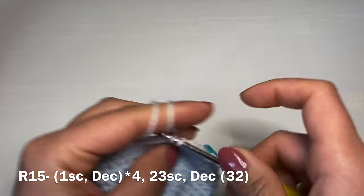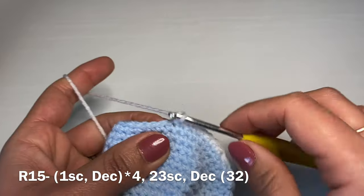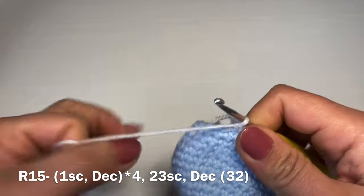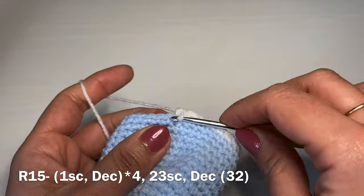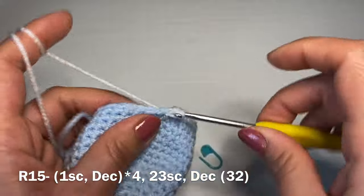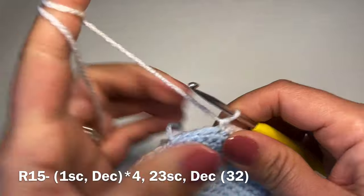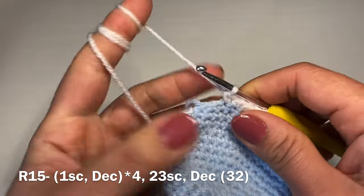three, four, five, six, seven, eight, nine, 10, 11, 12, 13, 14, 15, 16, 17, 18, 19, 20, 21, 22 and 23. You should have two stitches left after this, and we're going to work a decrease in that.